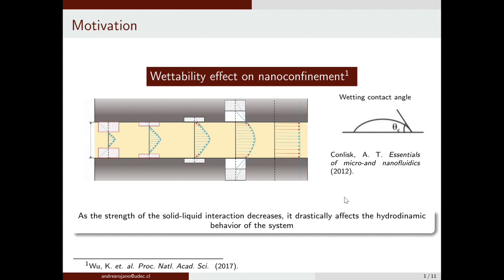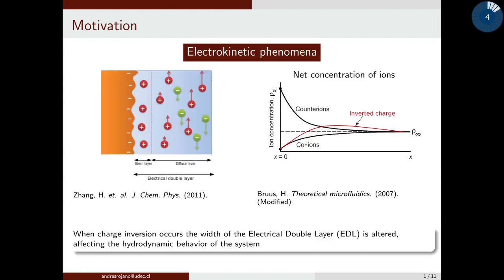Acknowledging this, it is possible to understand why some discrepancies are found between the fluid dynamic theories and the measured variables from nanofluidic experiments. These discrepancies are enhanced when the fluid is a multi-component system, such as an aqueous electrolyte solution, given the electrokinetic phenomena that are found in them.